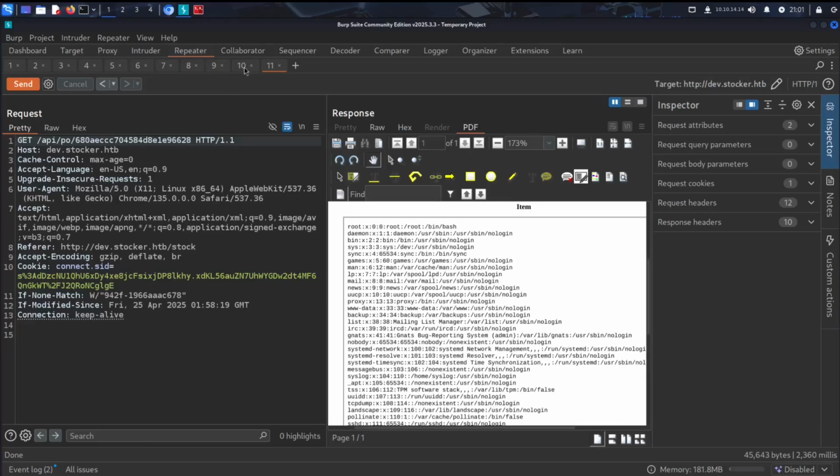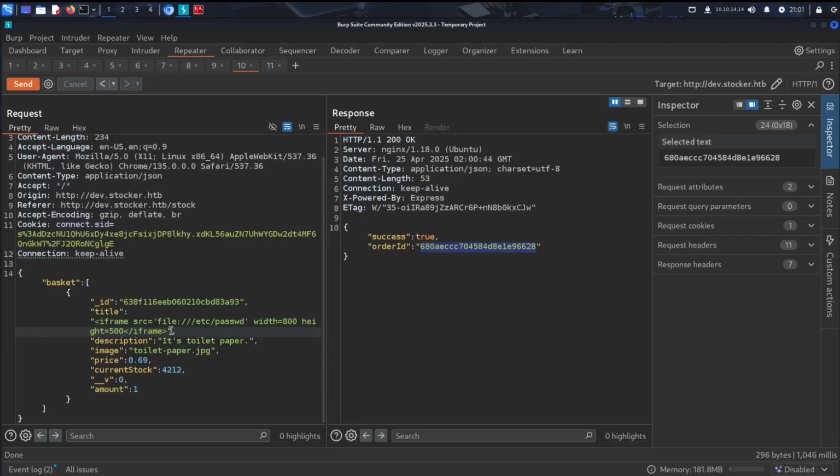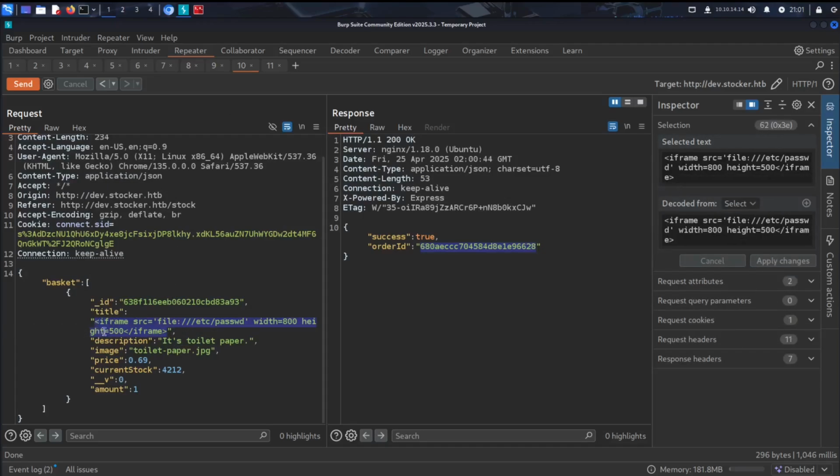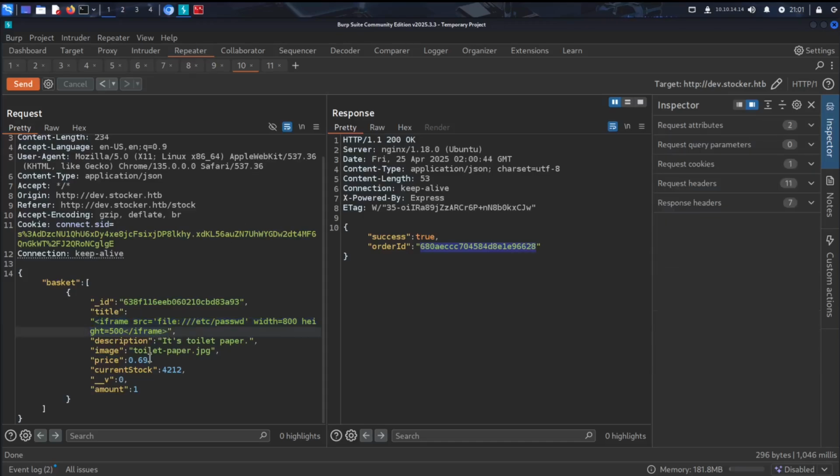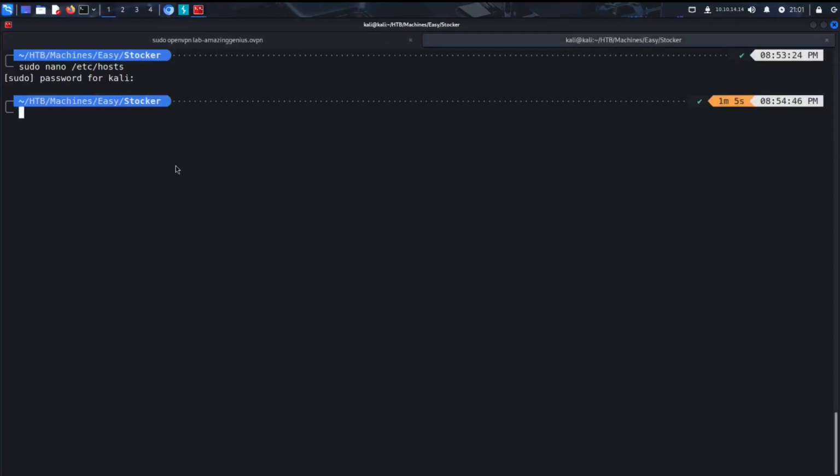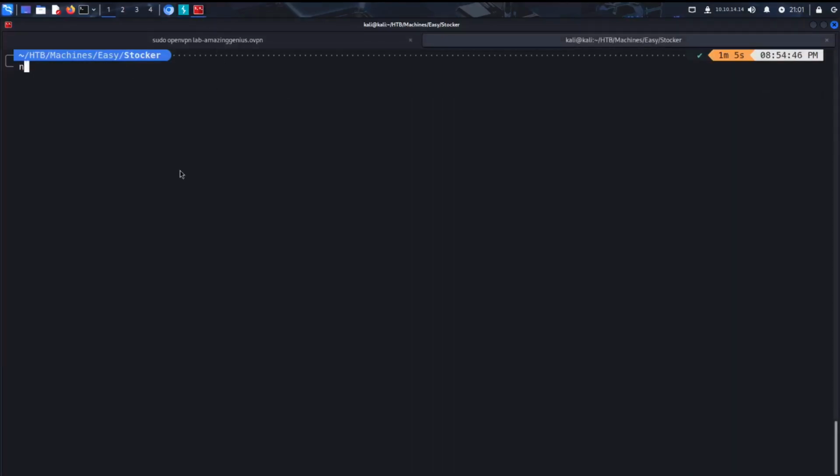So that's like LFI. I don't think we can actually get any execution here. And this is Community Edition. I don't really have a server set up at the moment. But I suppose it wouldn't hurt to try to see if we can do some server-side request forgery. So let me try. I think what we would want to do is go back here and, right, let's open that up.